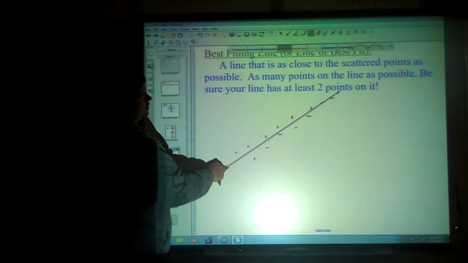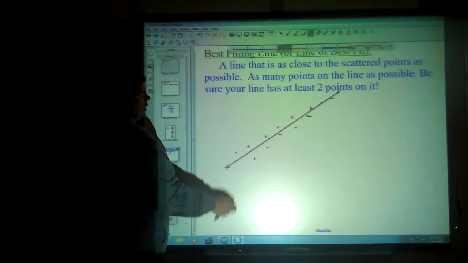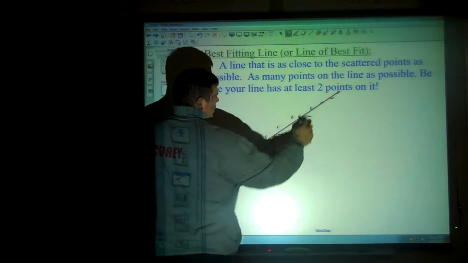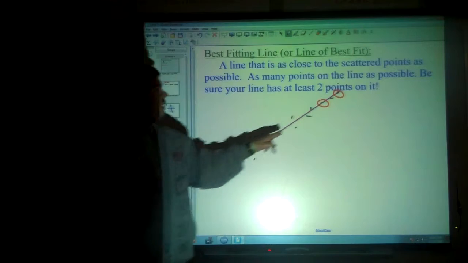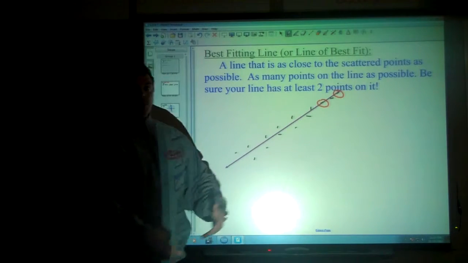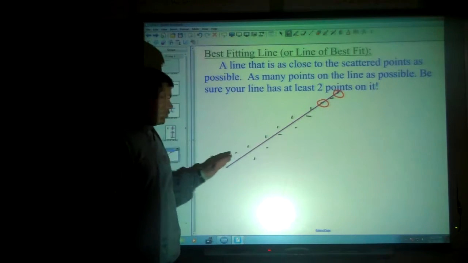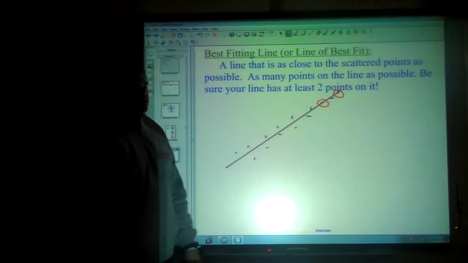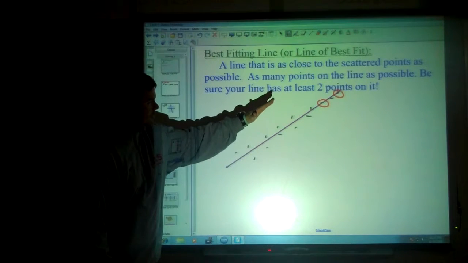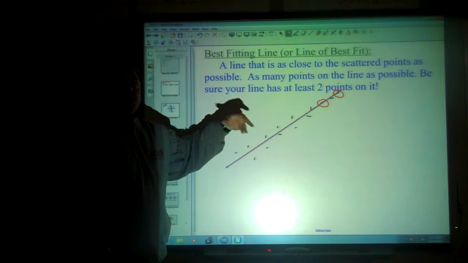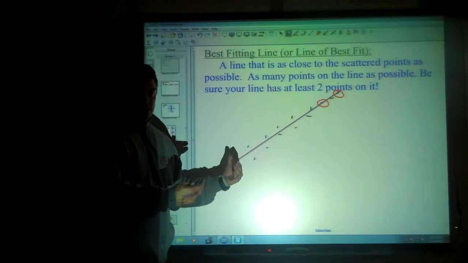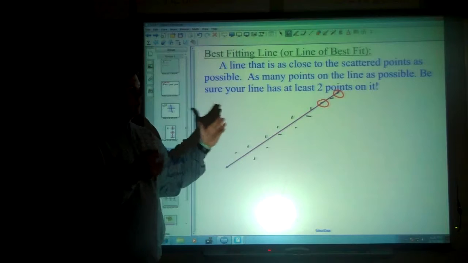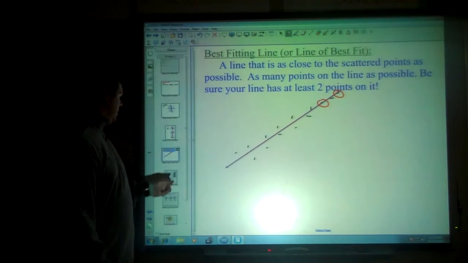You think that's best? Go for it. Whatever you want. If you thought that was it, you might use that coordinate and that coordinate. In which case, if you know two coordinates, you can find the slope. And if you can find the slope in one of the coordinates, you can write your equation for this line of best fit. Now, somebody else might have one that's just a little bit different, which means their slope will be a little bit different, which means their y-intercept will be a little bit different, and their equation will be just a little bit different. There's a little flexibility to it.